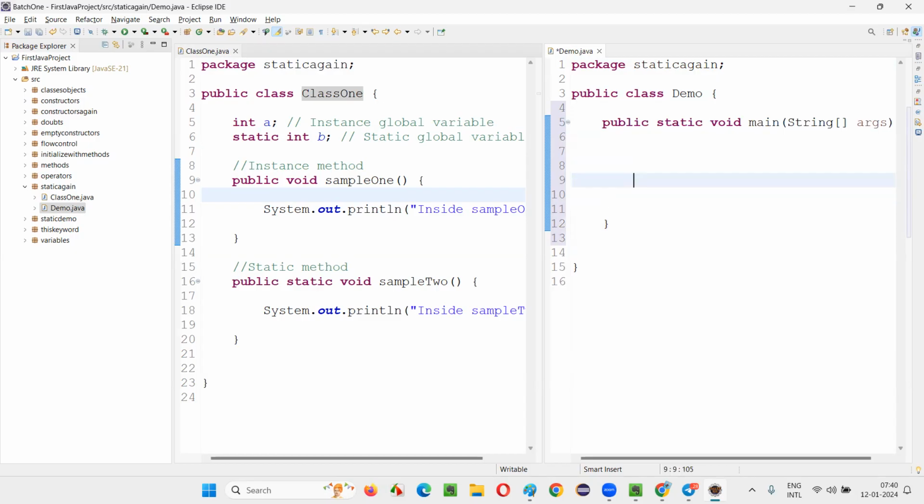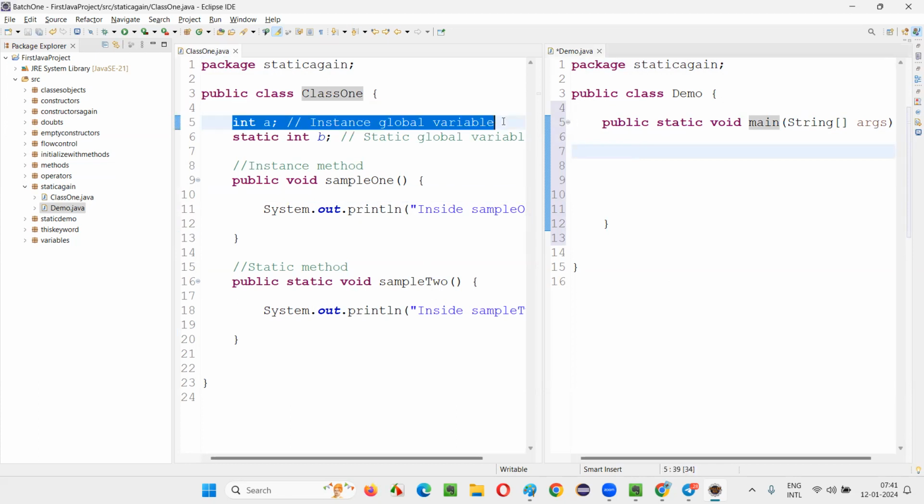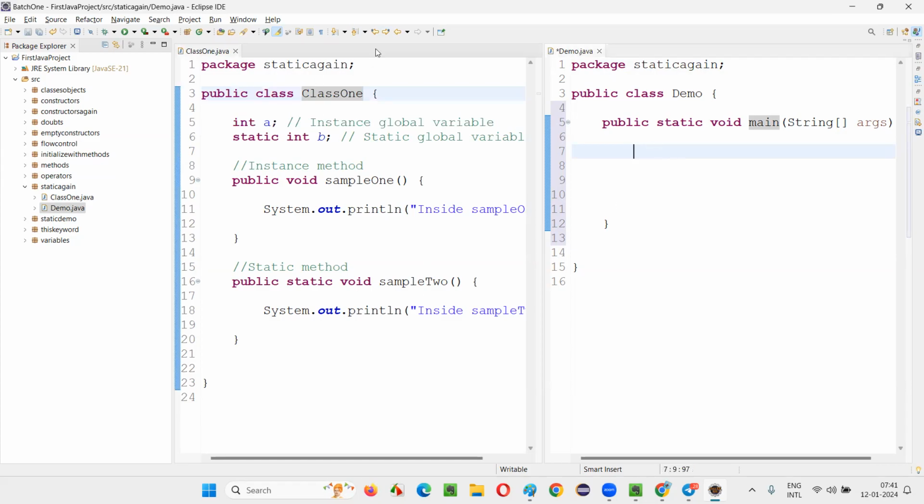Understand this, guys. So now in this main method, if I have to access, if I have to initialize this particular instance global variable of this particular class, what I have to do, guys? Tell me what I have to do first.